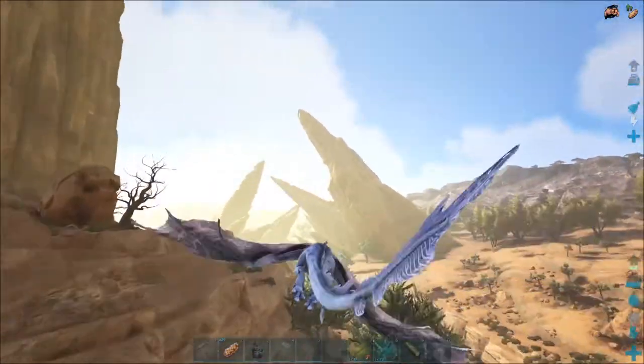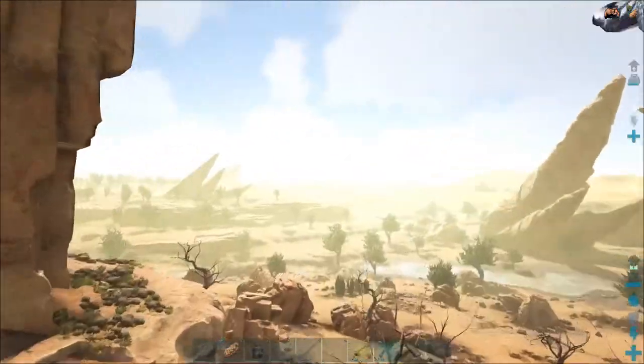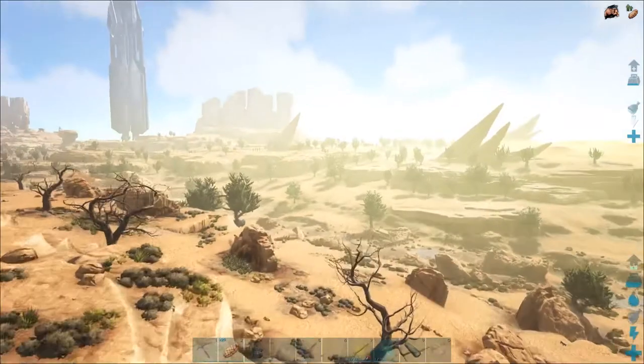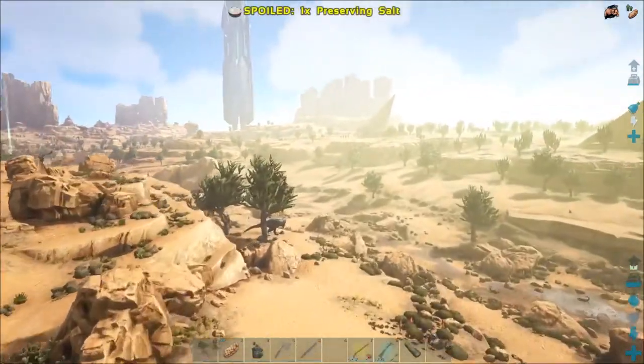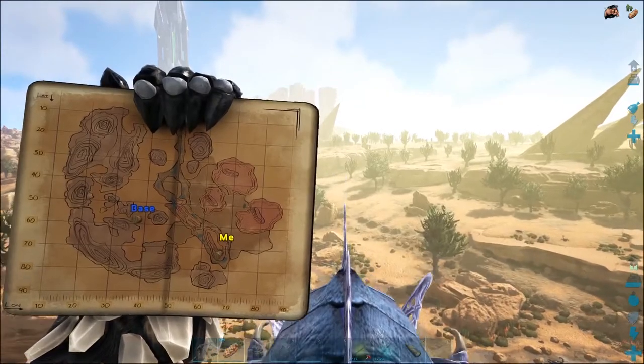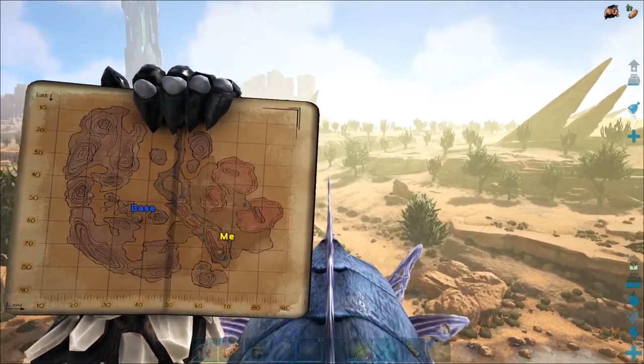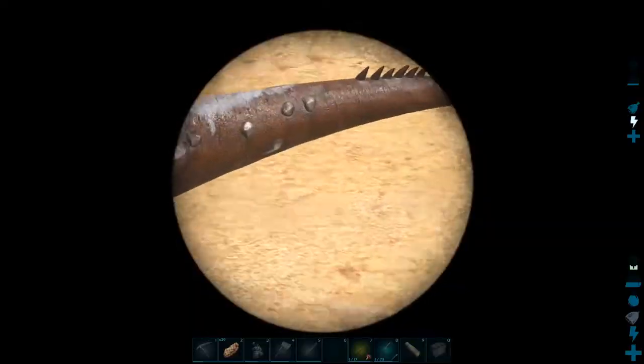All right, so now we're going to come over here, and I'm going to show you how to work the loop. I'm going to show you how the loop works, and I'm going to show you where everything spawns. All right, see this T-Rex down here? Well, first off, I'm jumping ahead of myself. See where it says me on the map, down by that little area of water? That's where we are.